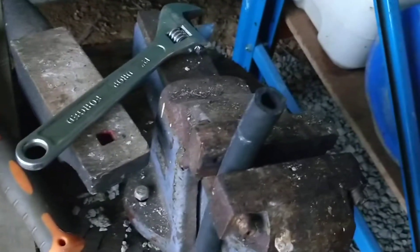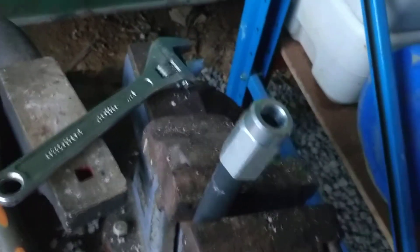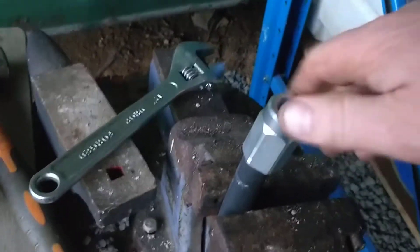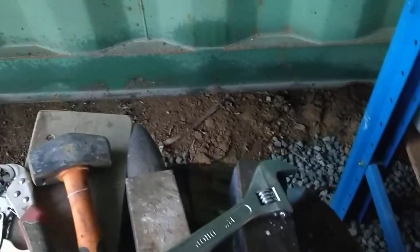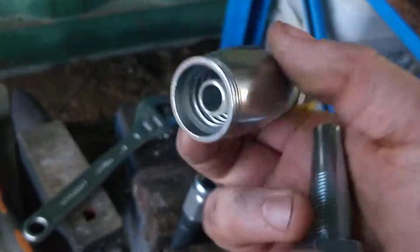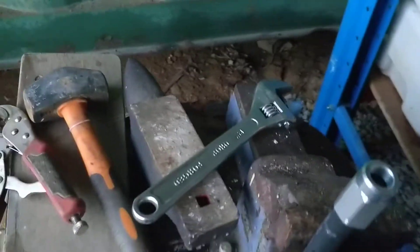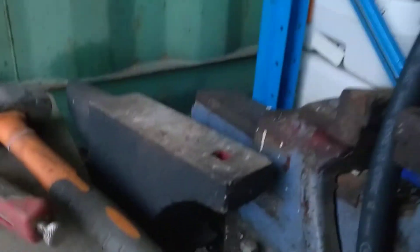We start by putting our new bit of pipe in a vise, firmly but not too tightly, and then we pop our ferrule on. Now, here's the first bit of special sauce — this is a left-hand thread, it's not a right-hand thread. So instead of lefty-loosey, righty-tighty, it's lefty-tighty. So we start by beginning to screw this on. Inside these ferrules, the way they work is there's an inner piece which fits down into the pipe and screws into the ferrule. The other end of the ferrule — this outside piece — has got a really big coarse left-handed thread in it, and that's what grips into the pipe. So we get ourself a shifter and we just screw it down.